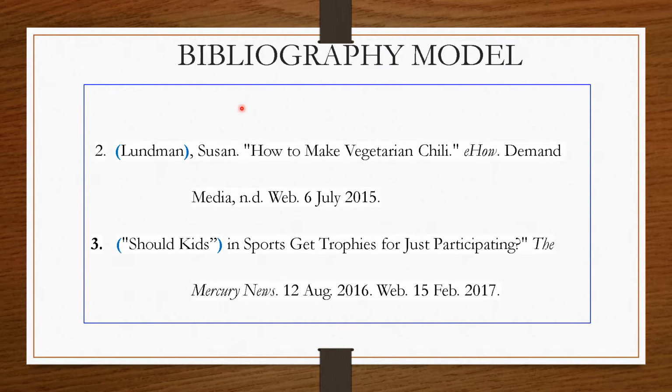Now, what you can tell is this is a bibliography model from your works cited. And what I'm going to ask you to do is, as you are writing the note cards, that you use a parenthetical reference there at the end of the note card. So whatever is on the left-hand side, whether it's the author's last name, which you see here, which would be Lundman, or it could be the first couple words of the title, whatever is the first item on that bibliographical list. Should kids would be what you would use in there.